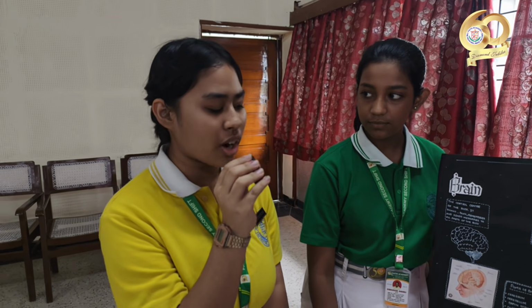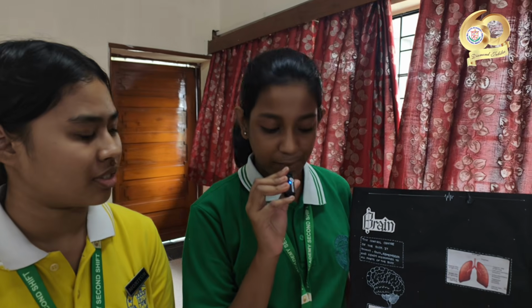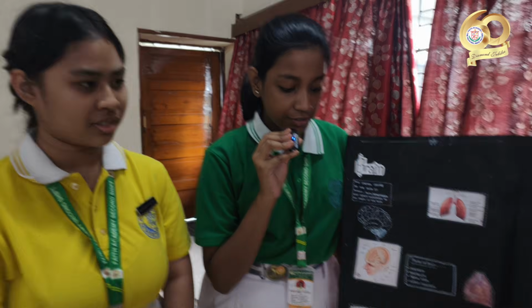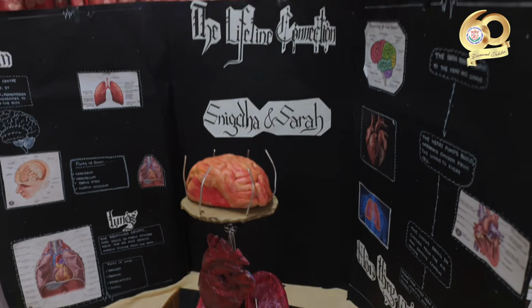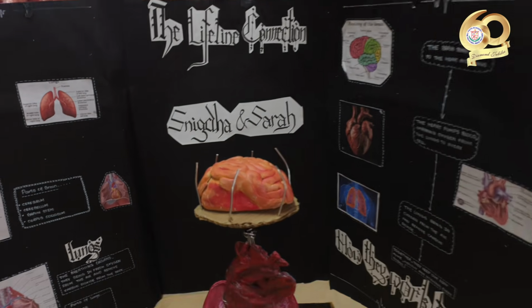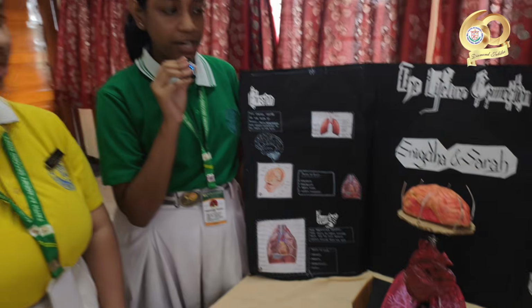Now let's talk about the right lung. As my friend explained, the right lung also has the same function, but it has three lobes: upper lobe, middle lobe, as well as a lower lobe. It absorbs oxygen and removes CO2. So all these parts function together to make our body fit and fine.